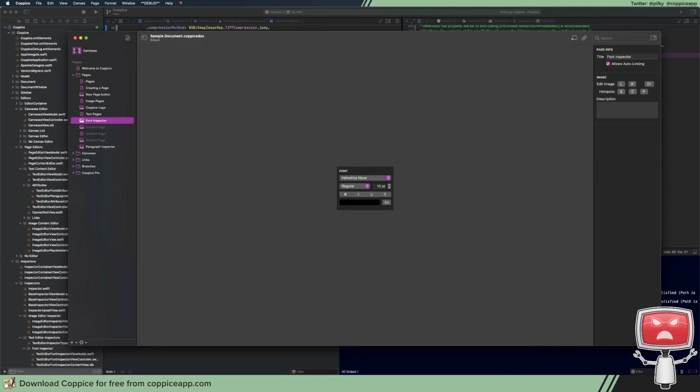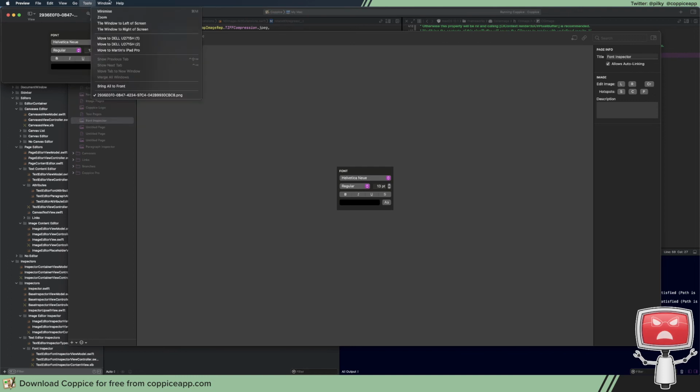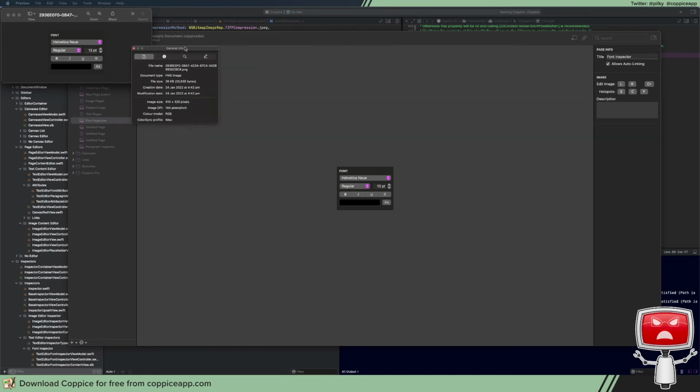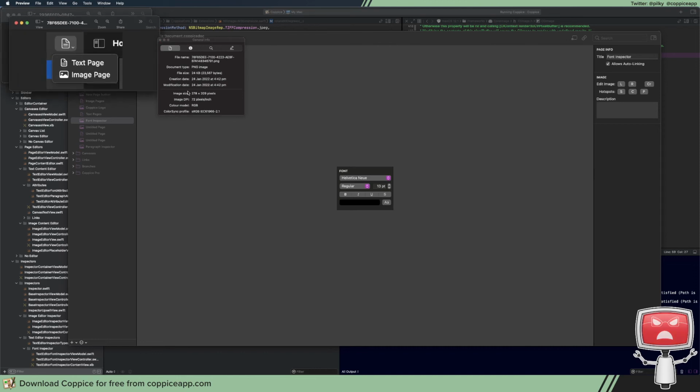Because if I bring up this, that is a screenshot, which I would assume is 144 pixels. So, I guess 72 pixels per inch.